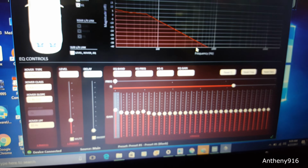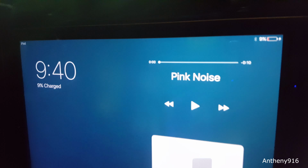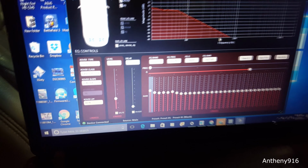Logging into Windows 10 here. Device not powered, so should power on now. All right, 360.3 is all connected. Now I'm going to use the iPhone app right here, and we are going to play pink noise and then start to level it all out, get it to sound right.